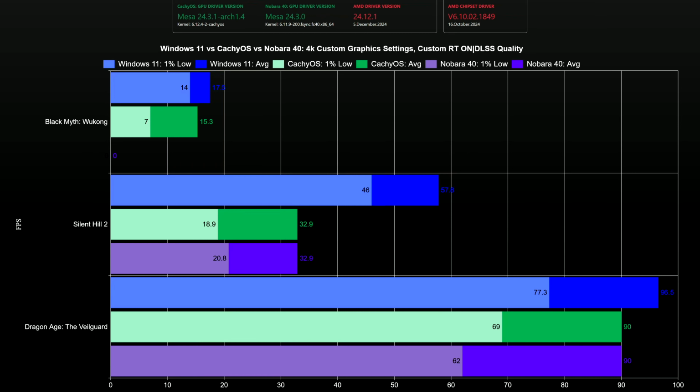Enabling RT and upscaling set to quality at 4K doesn't change anything when compared to the 1440p results. Windows 11 is better overall when ray tracing is in the mix, at least for now. Don't forget that these are the open source drivers, as the proprietary AMD driver for Linux will lower the performance gap, but I never tested with those.